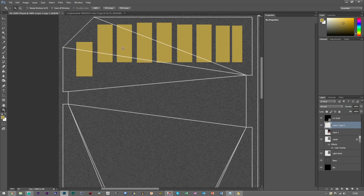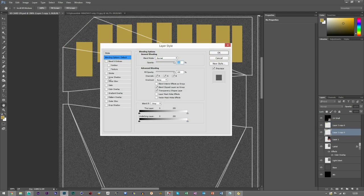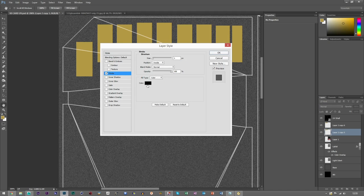Well, what I'll do is I'll duplicate this, I'll go to the lower one, I'll go to stroke and go on the outside and bring that out a bit. We'll go to about 4. That'll be alright.